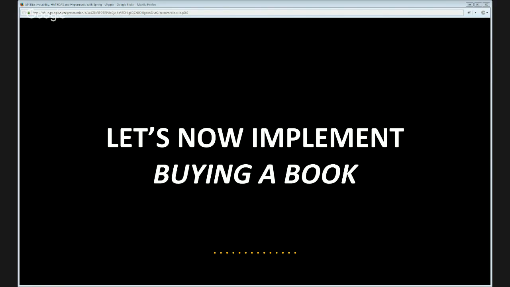All right, so now let's get back to the implementation of buying a book, right? This is going to essentially be the scenario that we had before, the buying book scenario, right? Buying a book, adding that book to cart, and buying the cart. But now we're going to do it with our actual example.